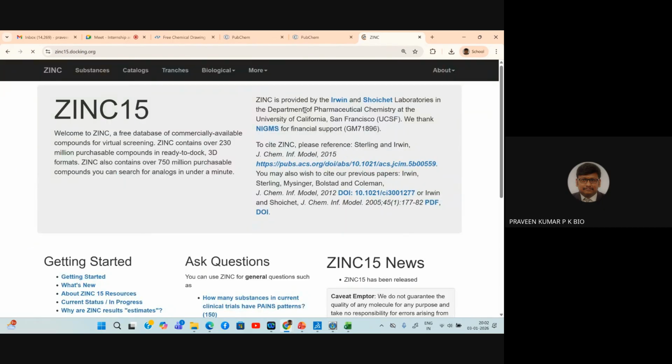This is what I mentioned to you, that even in the University of California, one scientist has docked in the supercomputer 1.3 billion compounds. See, this Zinc15 is a free database of commercially available compounds as well as synthetic compounds, purchasable, non-purchasable, everything is there. To go to the compounds present, click tranches.